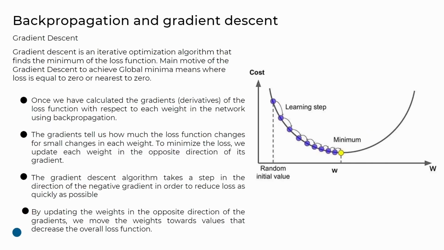So how does gradient descent work? The main objective of gradient descent is to find the global minima. Global minima means where the loss is equal to 0 or nearest to 0. For example, for any weights you have taken, it will check the loss by calculating the loss function from the predicted and actual data. This will find the best weights where the loss is equal to 0 or nearest to 0. So these things allow us to adjust the weights of the neurons present in our hidden layers.